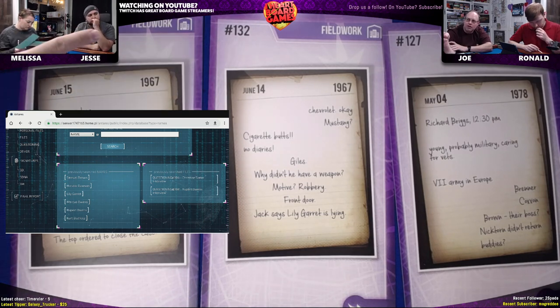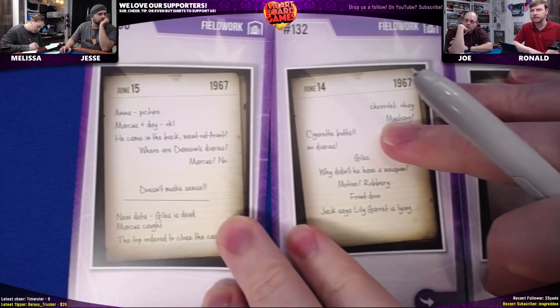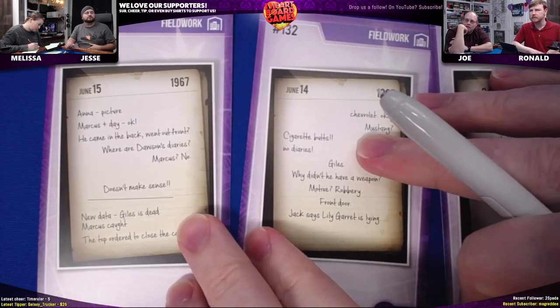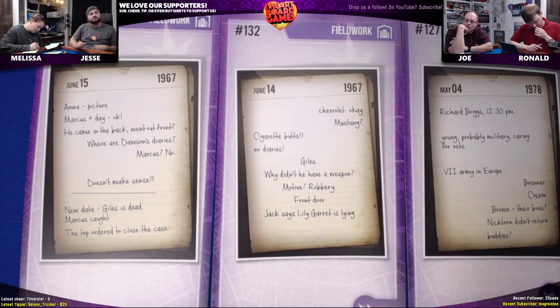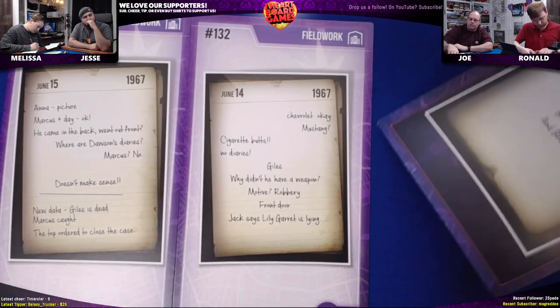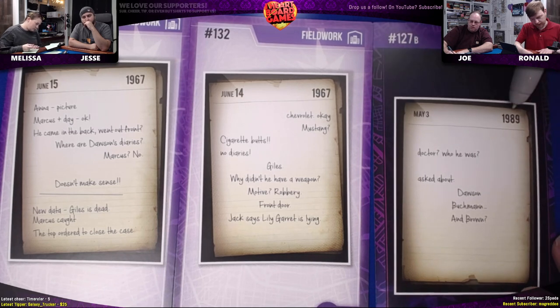Nicktorn didn't return. On the 14th one, what does it say after the cigarette butts? And then what? No. No diaries. So we don't know who Giles is. Or Jack. Jack says Lily Garrett is lying. This is in 1989 right here.